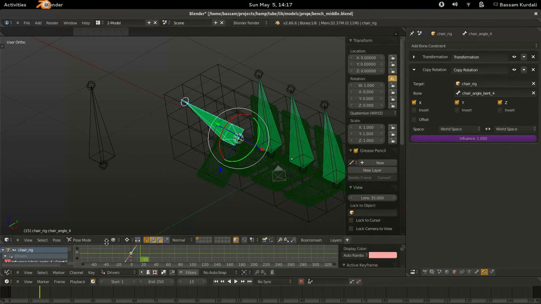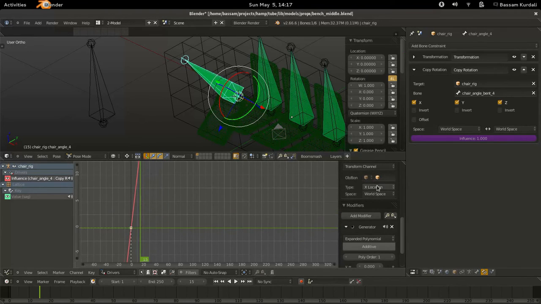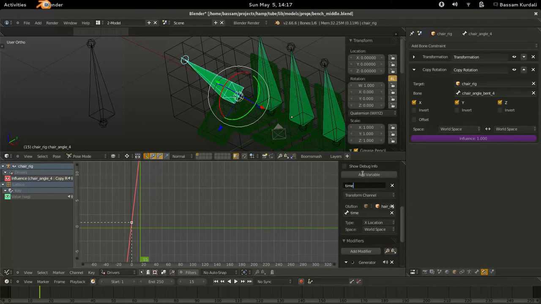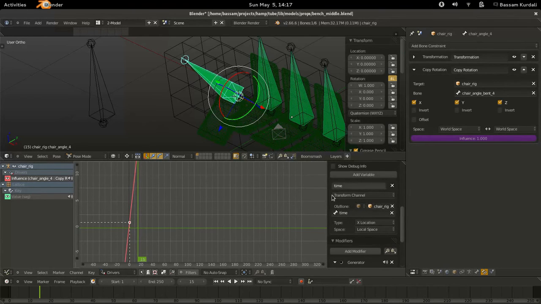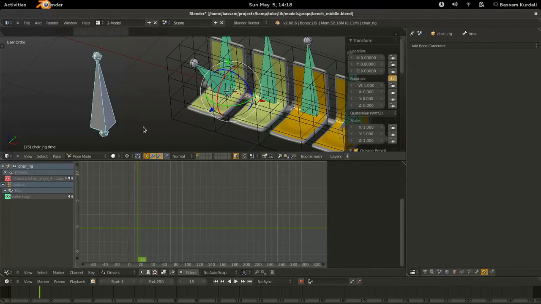And then if we go into our drivers and we select that particular driver, first of all, we need to actually add our variable in, which is the time bone. Call it time just because it looks nicer. And then we're gonna go to our scripted expression, and we're gonna write time greater than some value, 0.5 in this case. So that means it's gonna be 0 until time is greater than 0.5, and it's gonna jump to 1. So that's basically how you can get instantaneous changes in drivers. So you can go from like value A to value B very quickly.